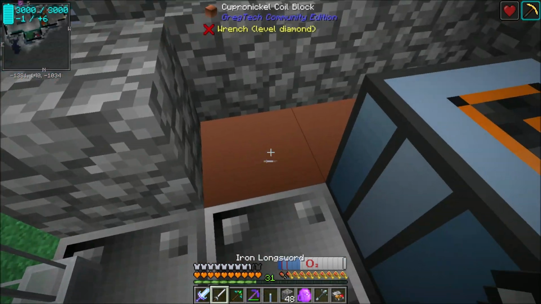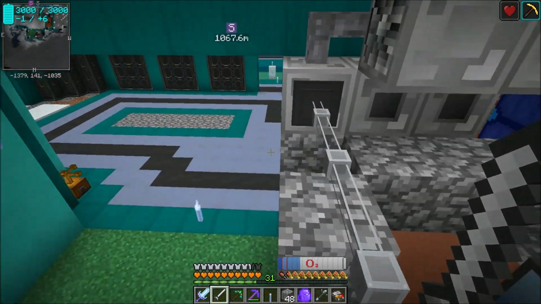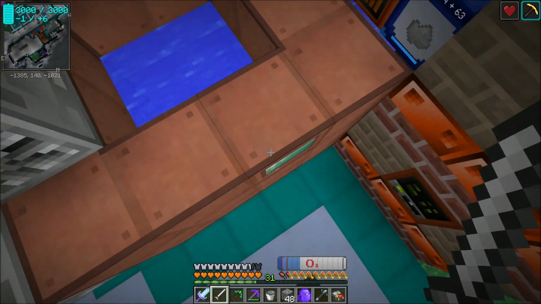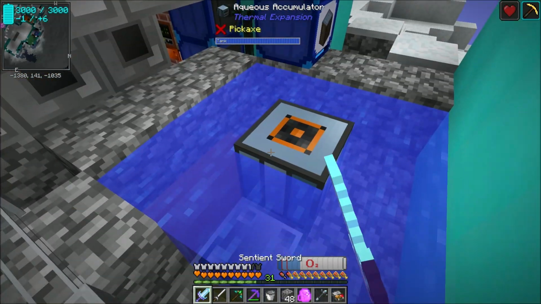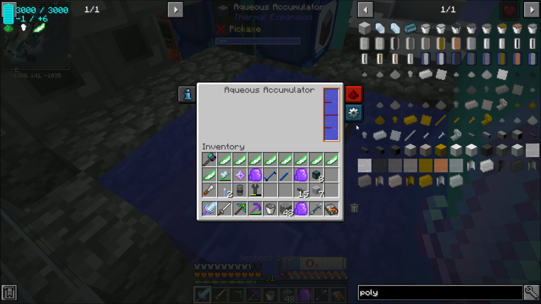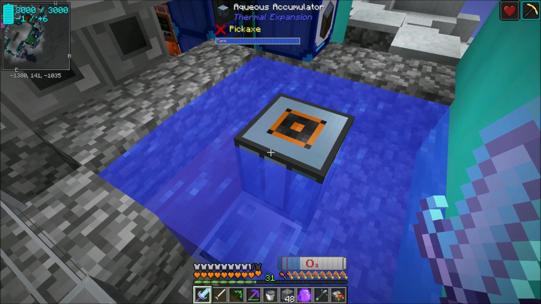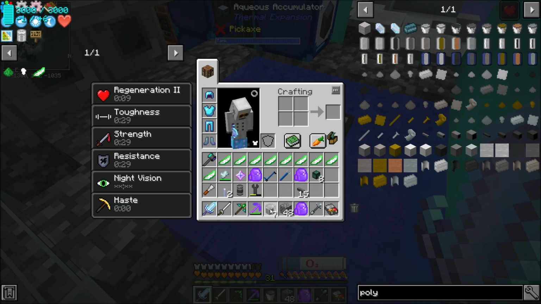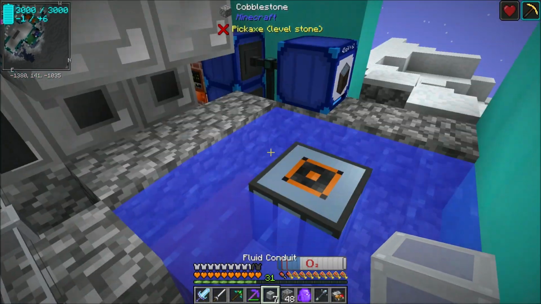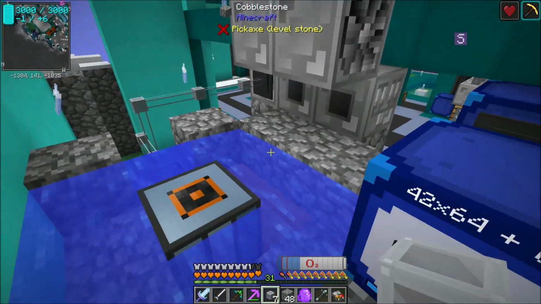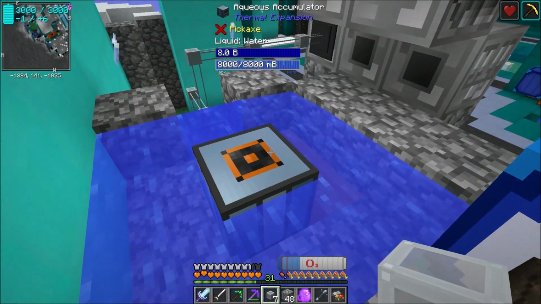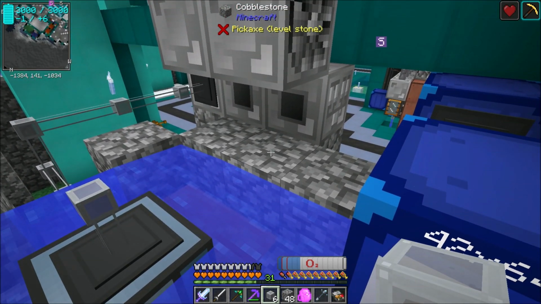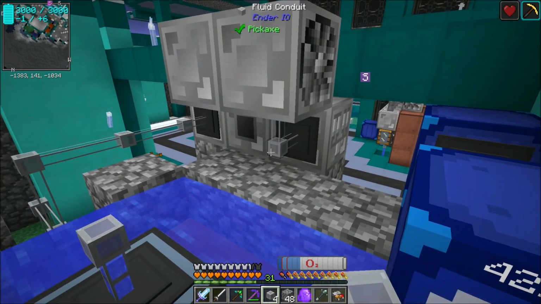So we'll do that. And then let me fill this up with water real quick. Okay, so there we go. And configuration, it's pumping out the top, which is what we want. And basically all we're going to do is just send it. It's going to come up right there. And it's going to pump directly over.